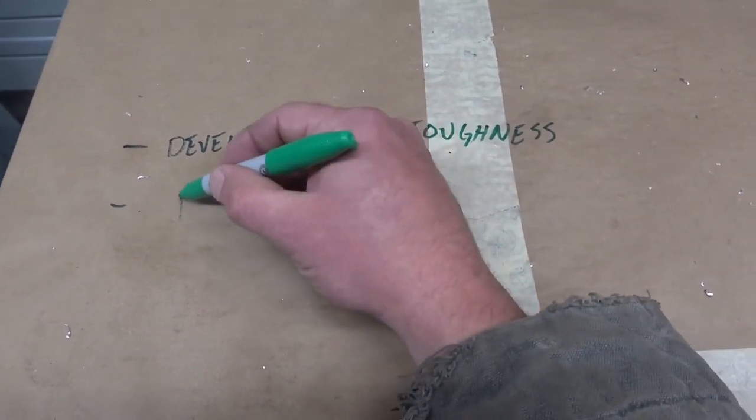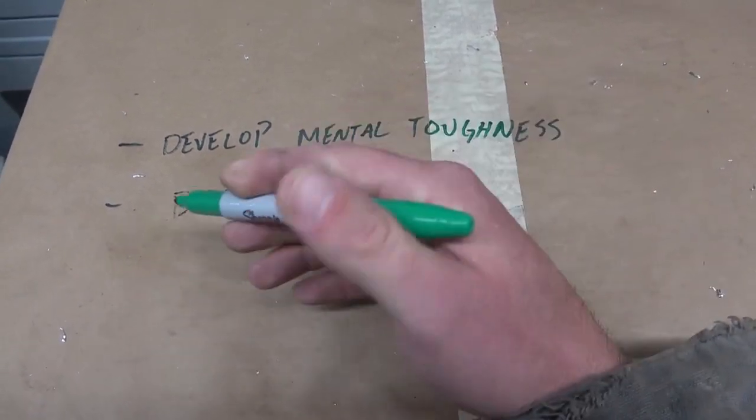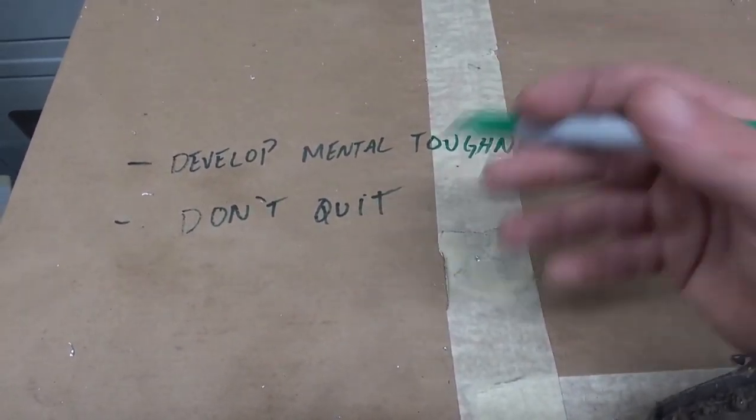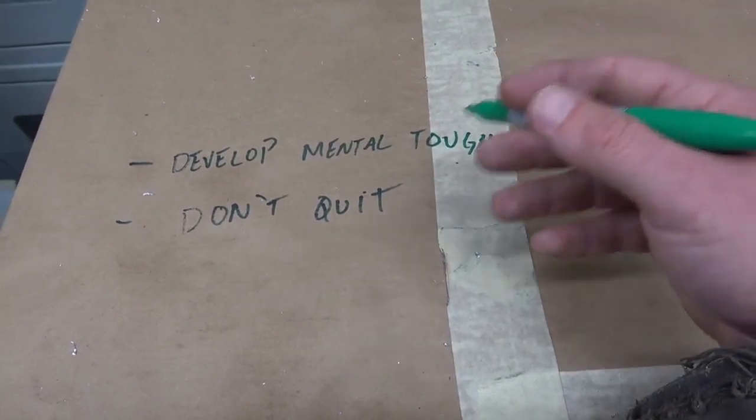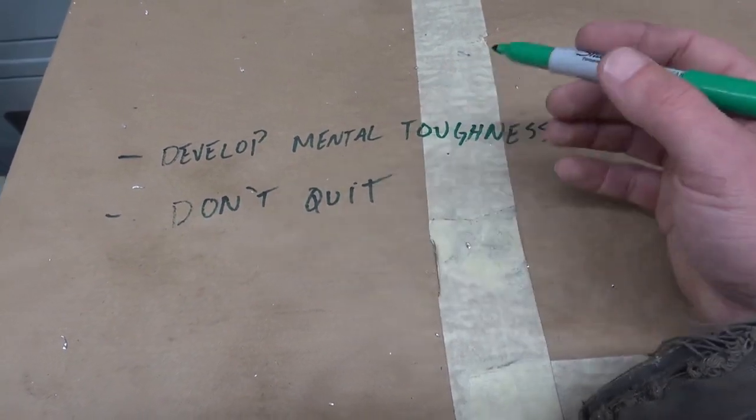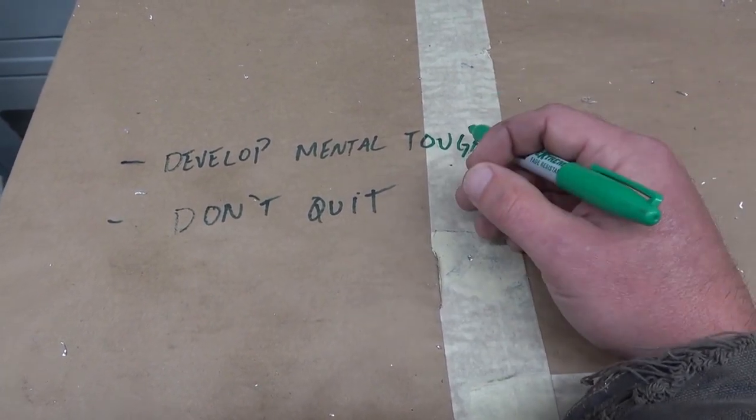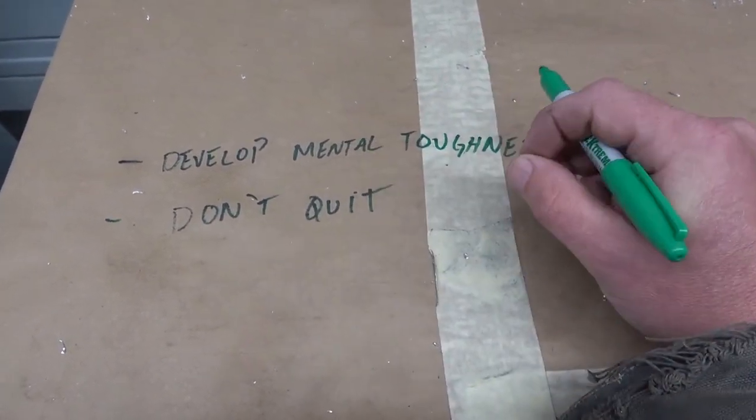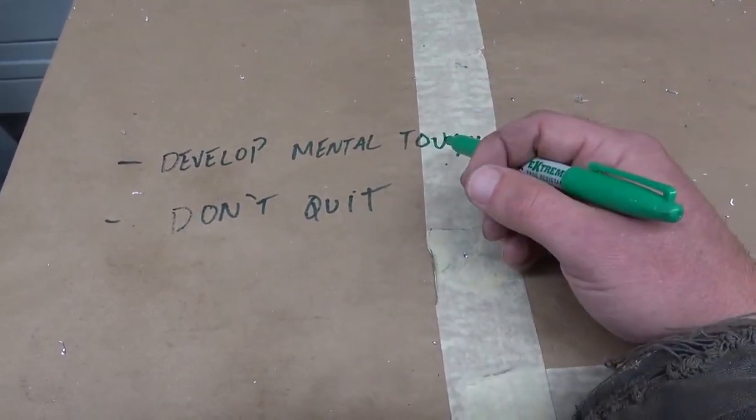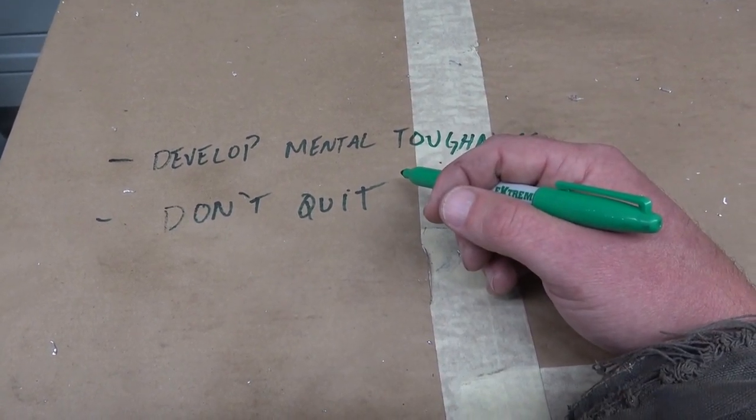There's an oft quoted Navy SEAL toughness moniker: when your brain is telling you you're done, you're actually only about 40 percent done. You still got plenty left in the tank. Remember that when you're absolutely fucking knackered and you're done, you want to throw in the towel - that's your brain trying to get comfortable. Go eat bananas under the banana tree. You still got probably 60 percent left in the tank.